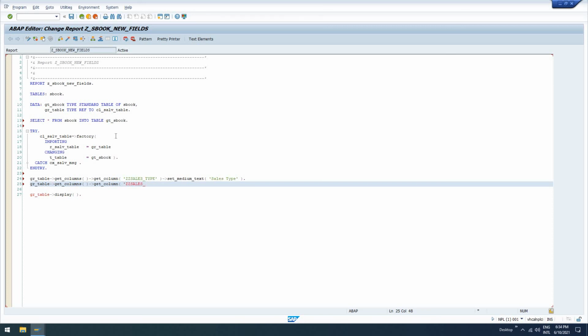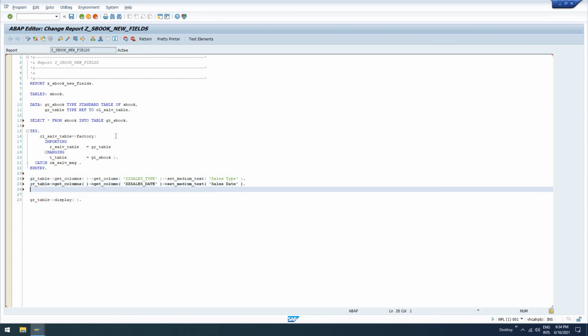ZZ sales date. And I'm sorry, this is the most interesting thing in the world. I hate to make people watch me code for something like this. But just to demonstrate that there's more than one way to go about doing this. You don't have to create a custom data element or domain or any of that. And I don't remember what I called these fields. I think this is it, so we'll see.